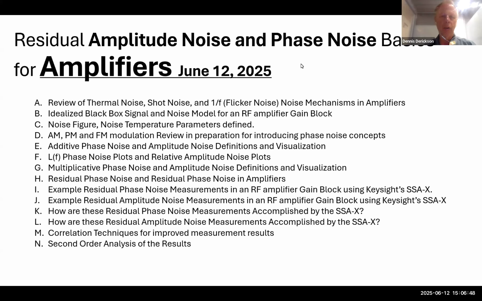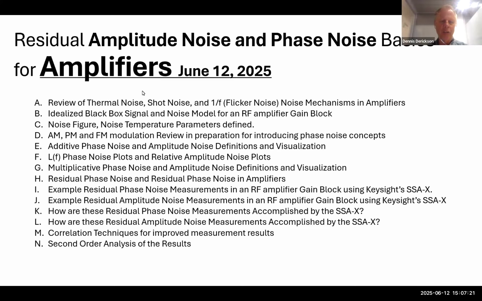And today I want to talk about amplifiers. If you cascade an oscillator with an amplifier, what kind of damage can the amplifier do in terms of changing the noise characteristics from the oscillator? We're going to call that residual measurements of the amplifier, and we're going to look at both amplitude and phase noise. I have a very detailed outline here of all the things I'm going to try to cover today. It'll be a little longer video, but I'm just going to get started right away.